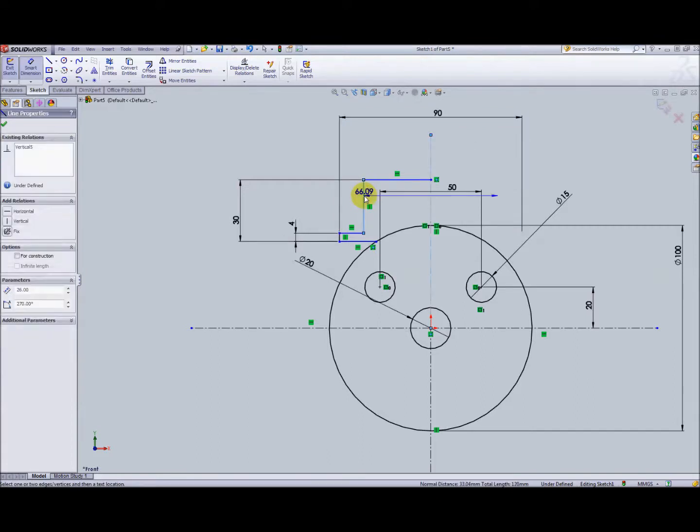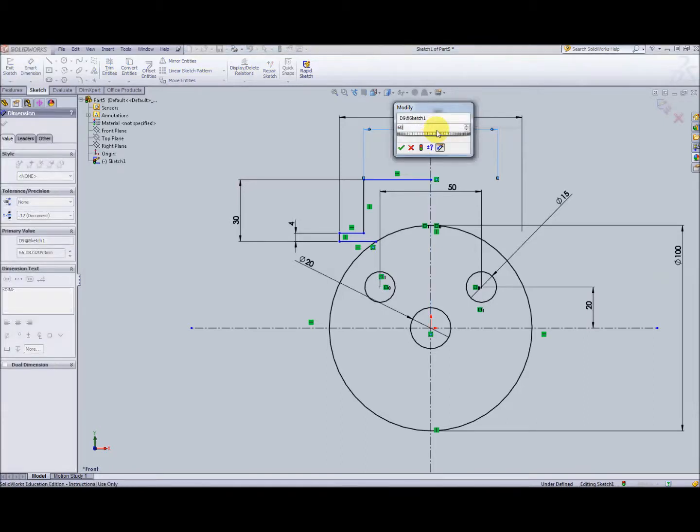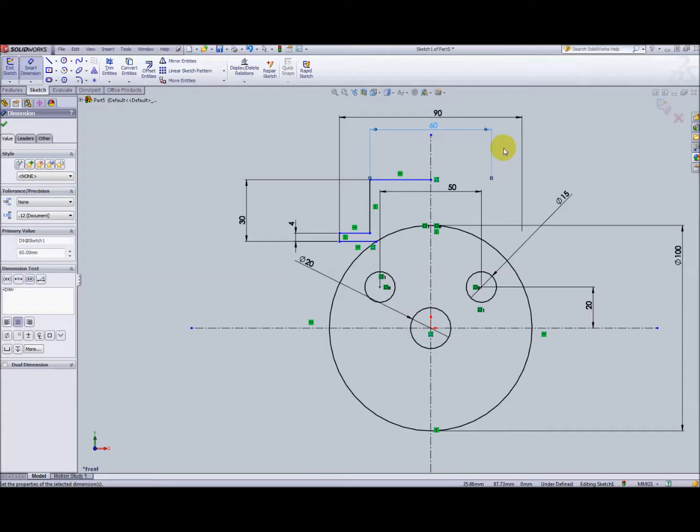We're going to do the same thing with this. Now, because we had a center line selected already, it's just decided that makes sense, and it's gone by default to making the diameter dimension rather than a radius dimension. So let's call it 60. And as you can see, these lines now become black, but we still have some blue there as well.